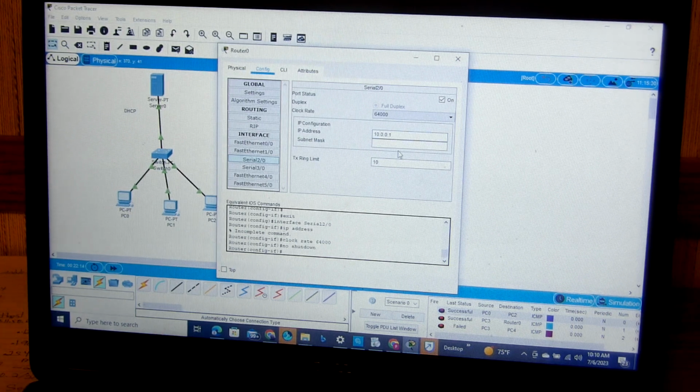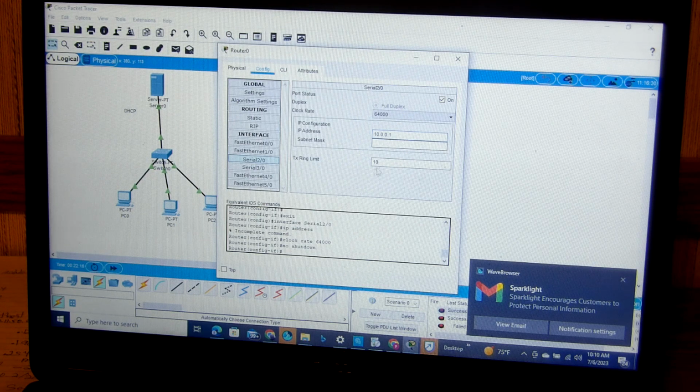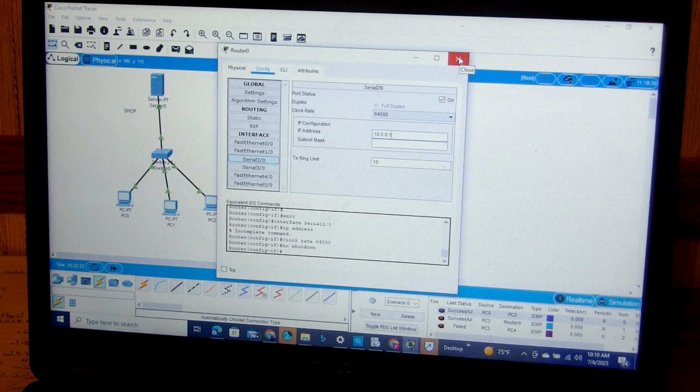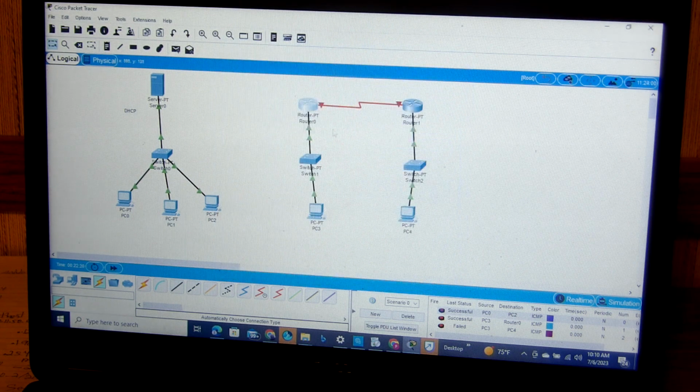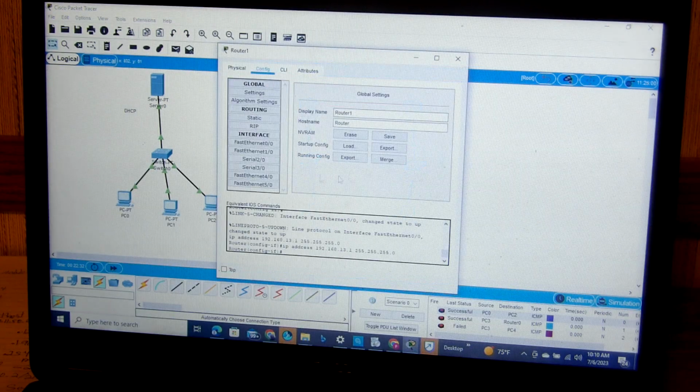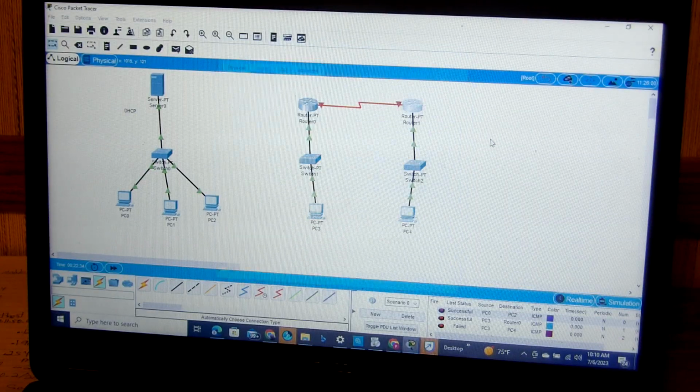Okay, because this one has the clock. This one doesn't have clock.